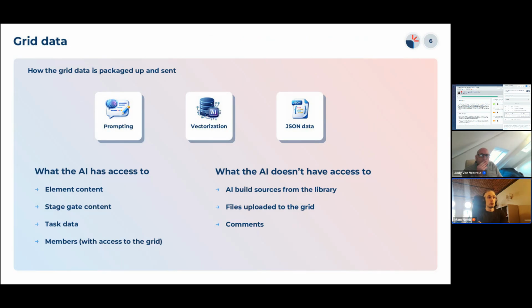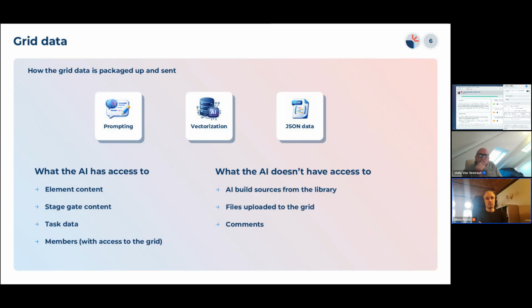We send some of the information, usually relatively small snippets, in the system prompt, as when you're talking to Copilot or Gemini or any other AI, which has a system prompt. So, for example, the language and tone settings that Jodie just changed to talk like a pirate, that relatively small bit of text data is sent directly to the AI as text. It's fairly simple, it's fairly small.